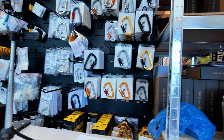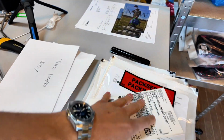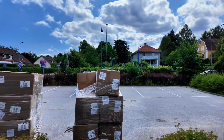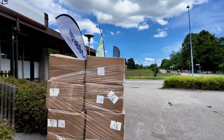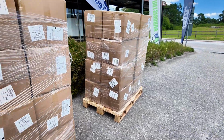Boom, boom, boom. A few hours later, here I've prepped all of the stuff, all of the customs documentation, some personal letters to one of the retailers, or actually one of the distributors. And UPS just arrived 5 minutes ago, and they placed these big boys out here. So as you can see, I'm drowning in bags at the moment. These things are as tall as me. So this is, I think, all but 3 boxes now delivered, so we're getting a couple more tomorrow.